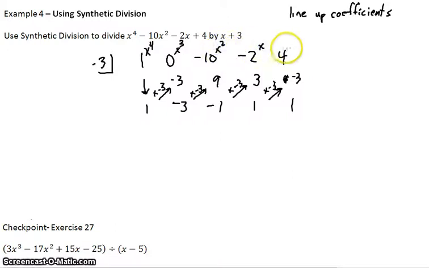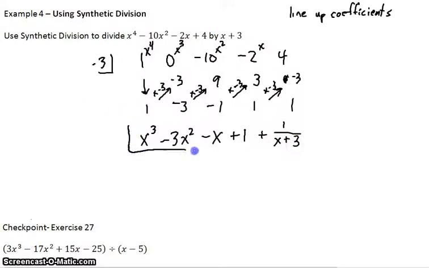So when you divide by a linear term or a linear expression, what that does is it drops the answer for everything by 1 degree. So this now is my coefficient to my x cubed term. This is my coefficient to my x squared term. This is my coefficient of my linear term. This is my constant term. The last one is always your remainder. And your remainder is always expressed over what your divisor is. And this is a much quicker way, when you have a linear expression as your divisor, to write a quotient.